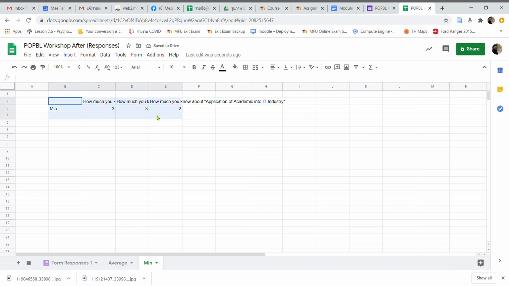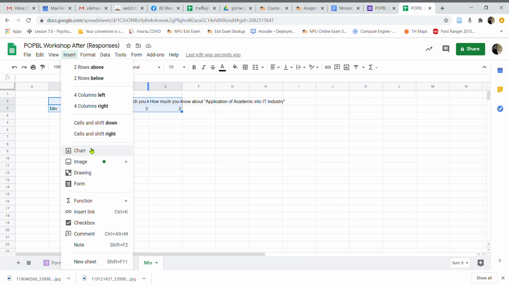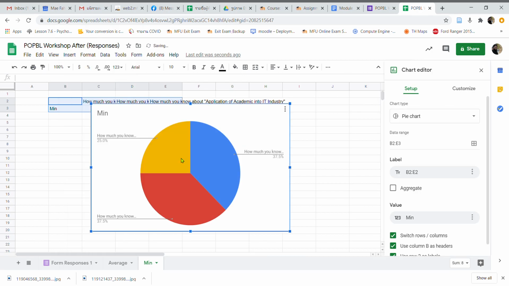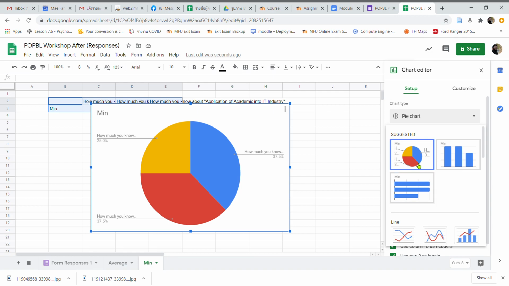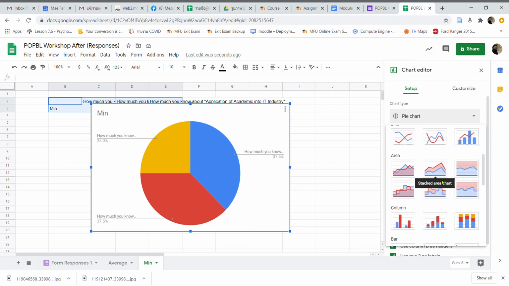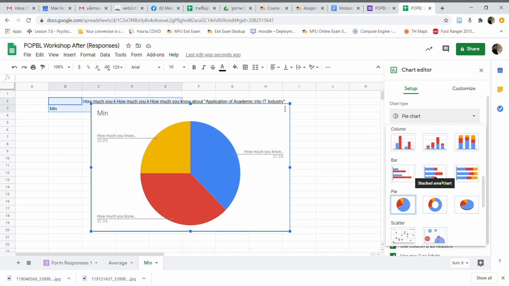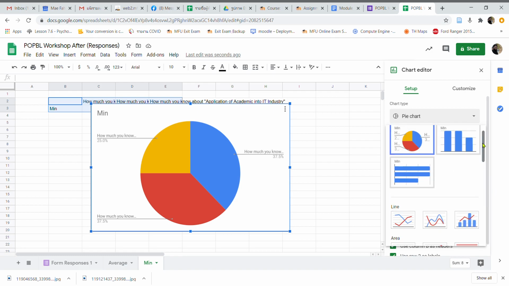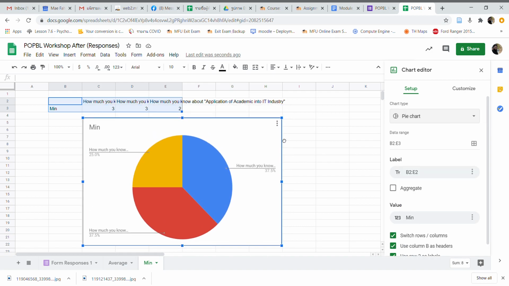And now you highlight them all, and then you insert a chart. You can change the chart over here if you like a different way of charting. I think this is good enough, so I move it a little bit.